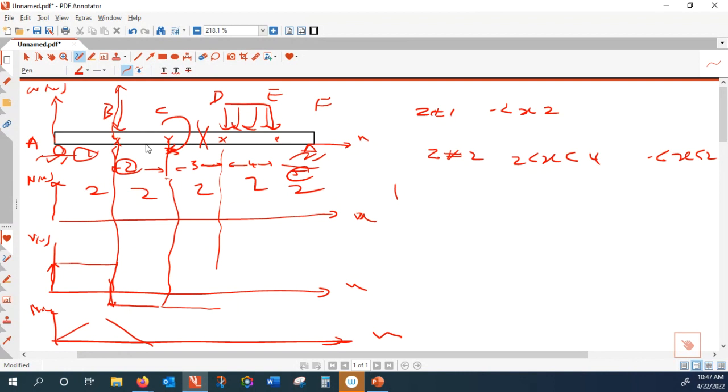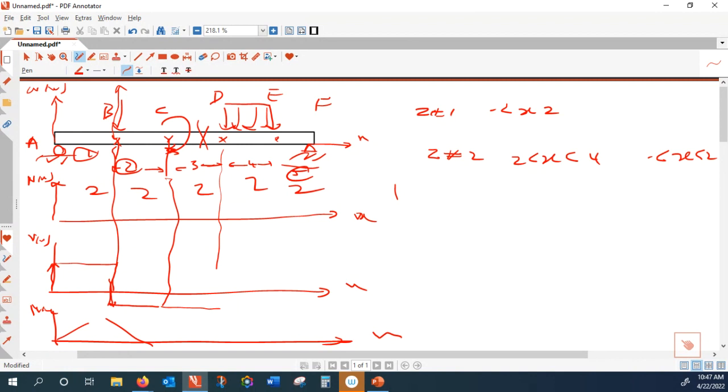That simplifies the integration. So if you want to keep x always pointing back toward the A, writing the equation sometimes is not straightforward. That makes the integration complex. Even in the case of the previous method, which we use the free body diagram to get the same graphs, you could do the same thing. You could assume that always in each zone, x is reset at the start of the zone. That would simplify your definition of x and derivation of the relationship.